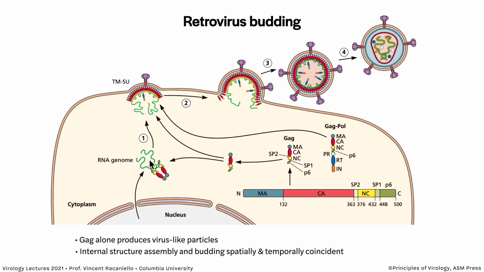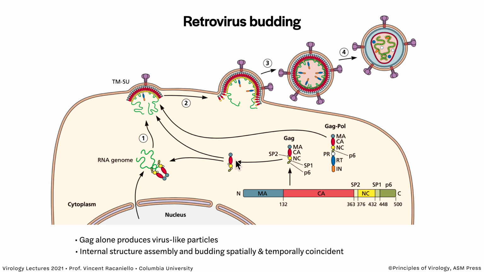There's a part of NC that binds the RNA. So now you have in the cytoplasm this complex of RNAs and a few copies, well, two copies of this precursor. This is the GAG precursor right here: matrix, capsid, nucleocapsid, and then here P6. It's made as a precursor, and here's the precursor, not cleaved yet. It's not going to be cleaved until later. The precursor is what attaches to the RNA. And then the RNA-GAG precursor goes to the plasma membrane. We'll see how it does that in a moment. And sticks to the plasma membrane.